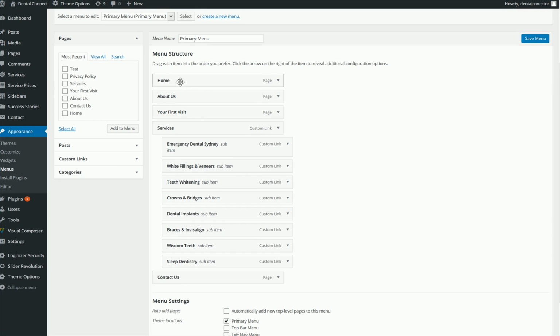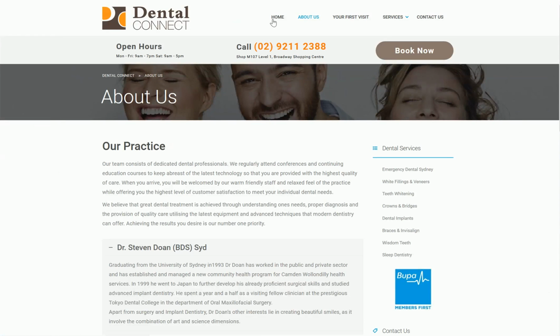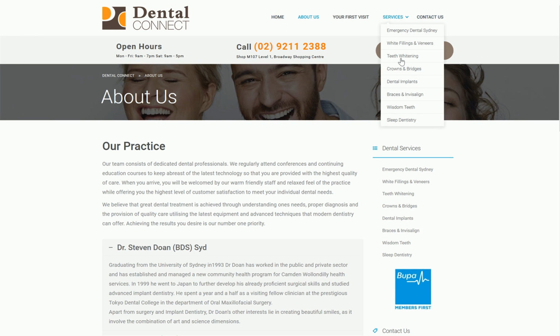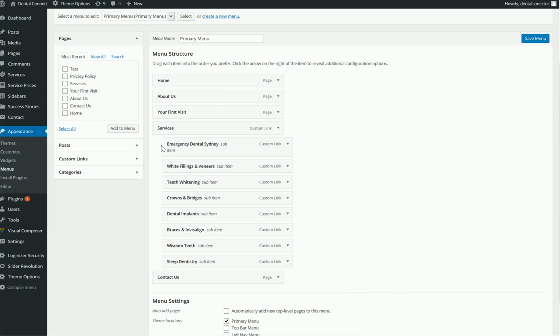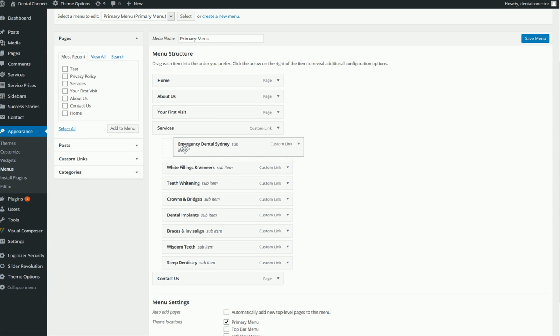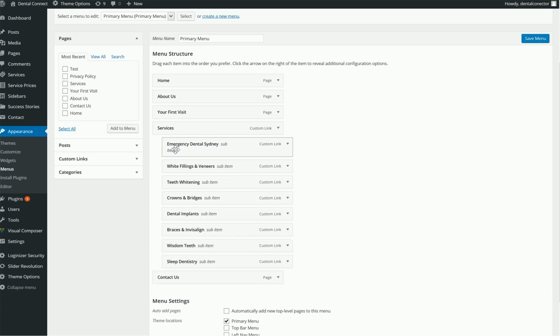And we will have the links from the top header, from home to About Us, and all the submenus and the services. For a submenu, you just drag it a little bit to the right, and it will be displayed as a submenu.